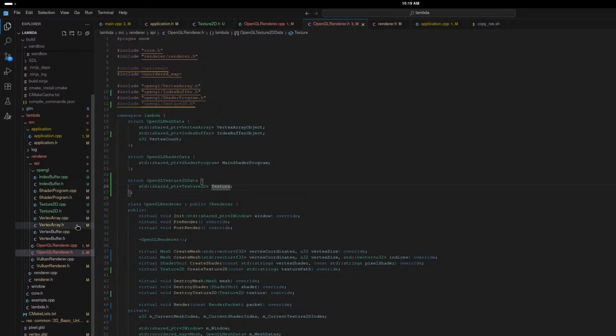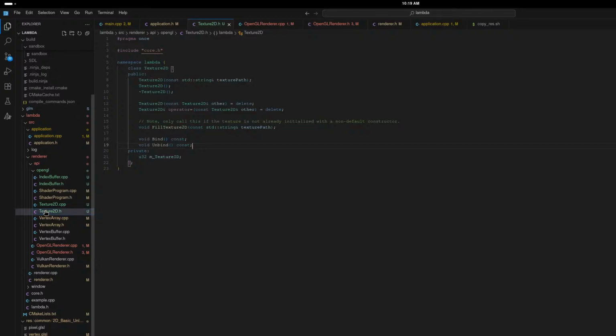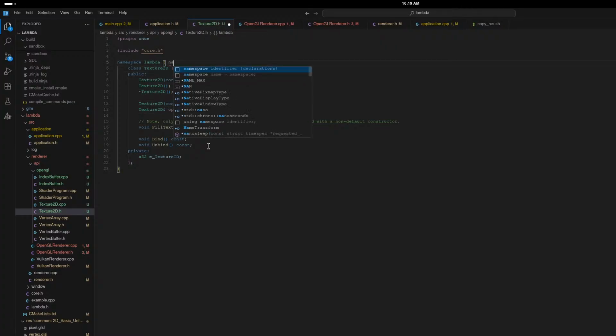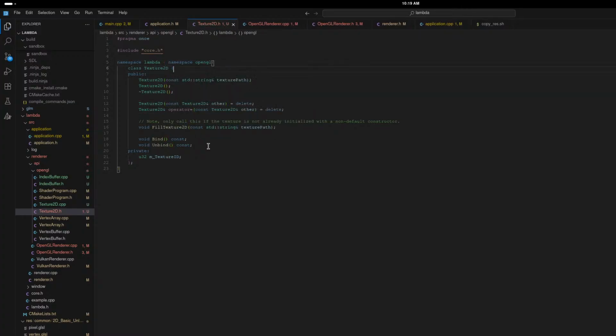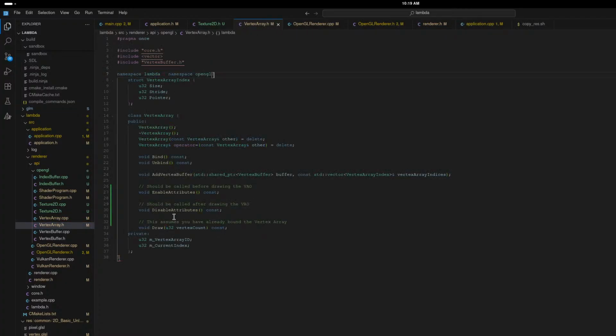So the problem is because of this handle, the naming scheme. What could fix it is if I put everything into an OpenGL namespace. That could fix it.